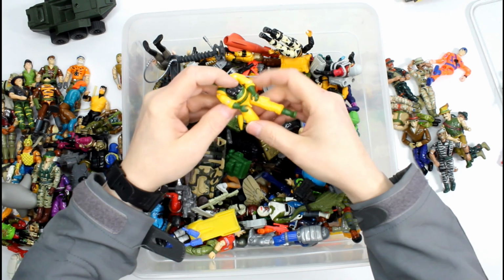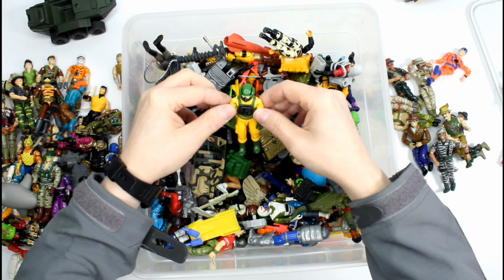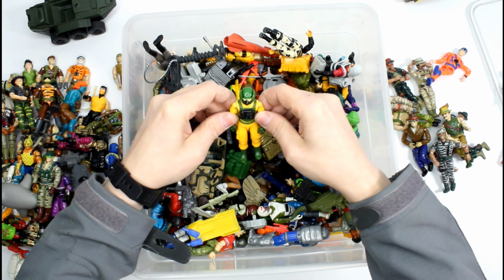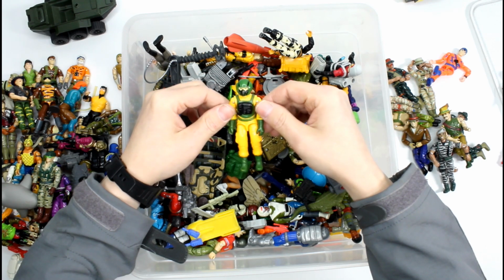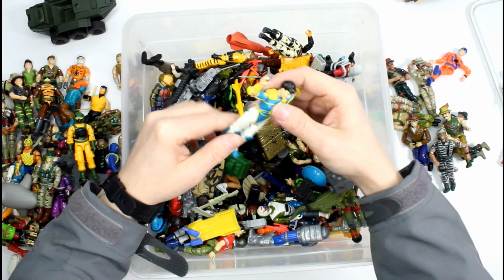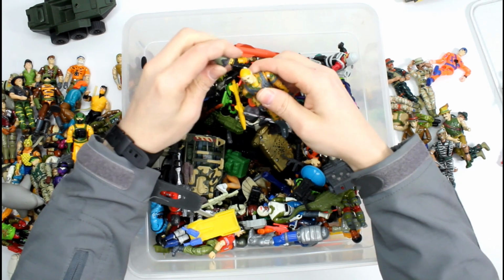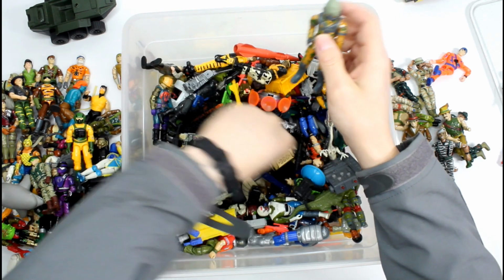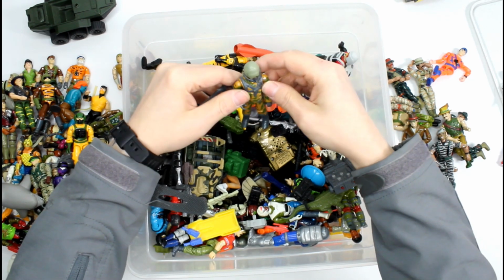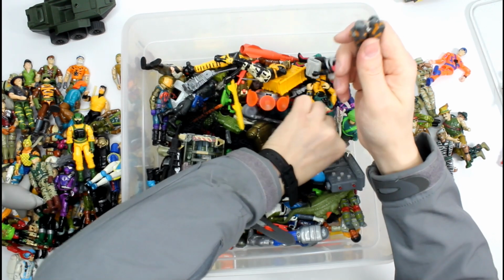Airtight, hazardous environment specialist, I believe. I used him as the co-pilot in one of my planes. I had a few of the planes and he was always the co-pilot because he just friggin' looks like a pilot. Dick kicking Chun-Li, free fall, something like that. This guy was always in a co-pilot seat or a pilot seat in one of the planes as well, so I can't remember his name. This is stressful. Blocker's legs and Blocker's crotch.